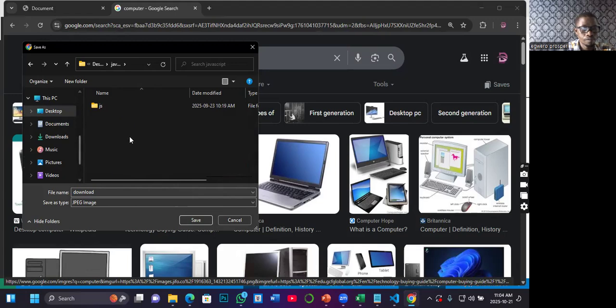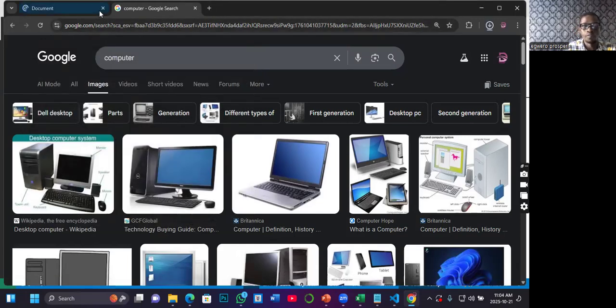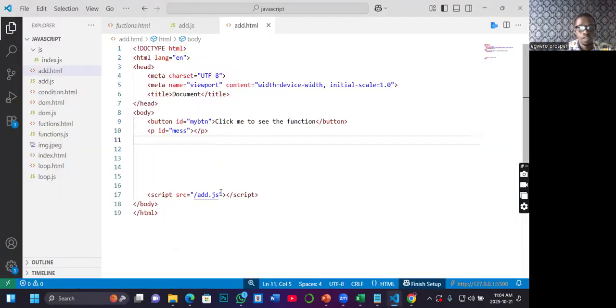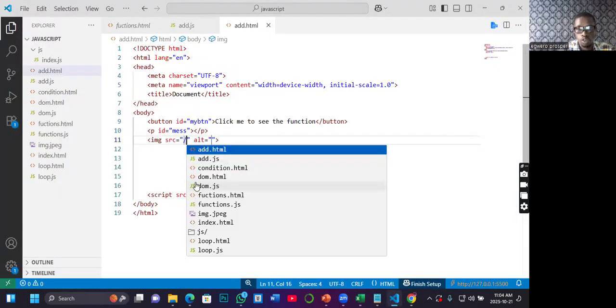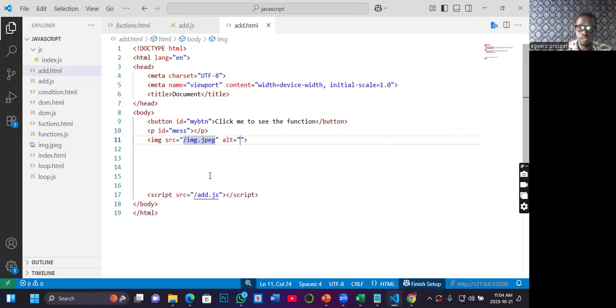Open it. So let's say IMG. So I have it directly added. Now I'll activate my image tag as usual. So the source, I'll take it from, remember that we did not add it to what? To a folder, the way we have it written. So it's directly added to what? To the directory. So I will just call it there. That is the source. Then I have to assign alternative what?